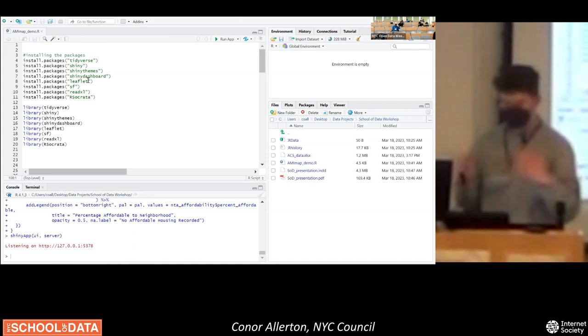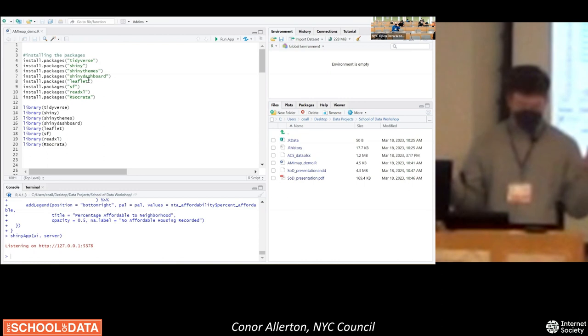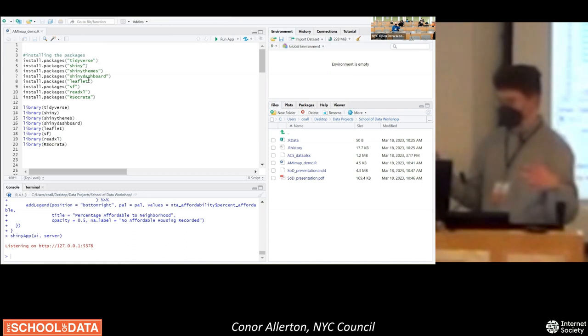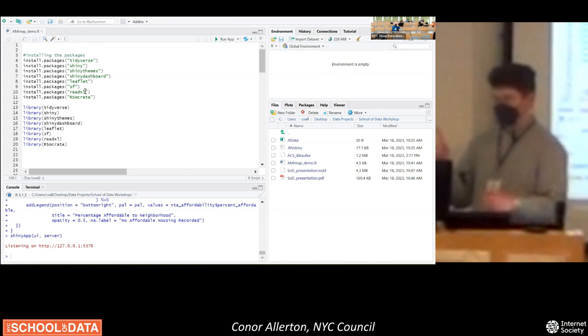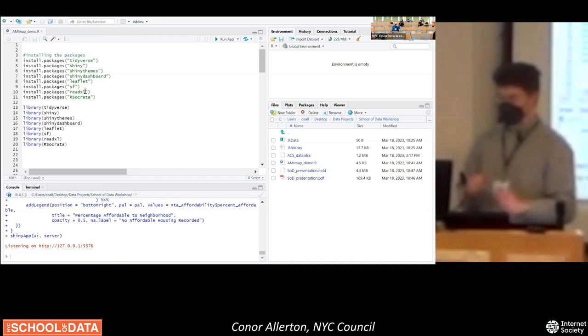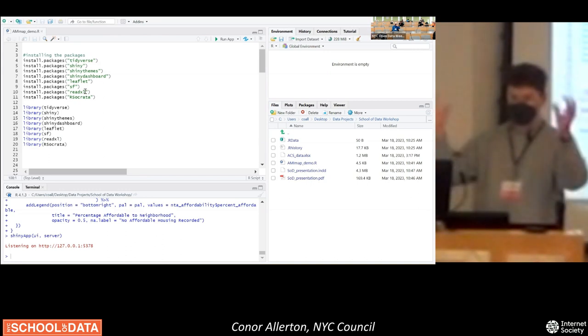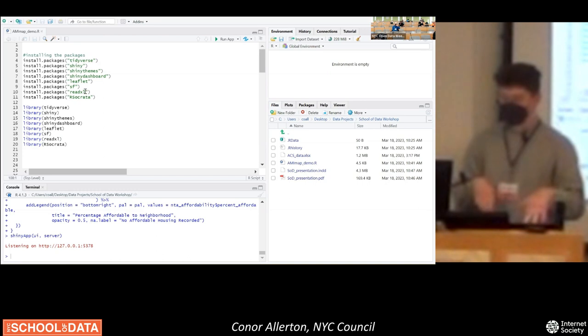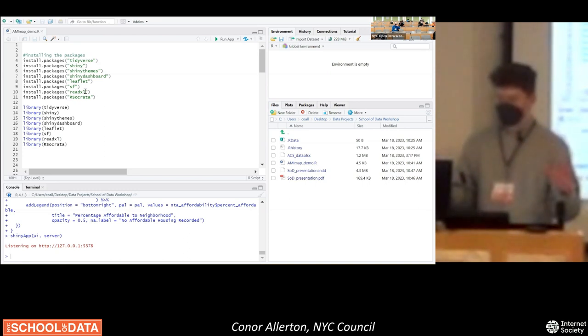Leaflet is the mapping package, so it helps you create these nice, colorful maps that interpret the data the way you want them to. SF stands for simple features, I believe, or spatial features, and it's another spatial data package that we use a few functions from in this coding session to help manipulate some of that data. We use one Excel spreadsheet, which is the census data, because that's separate. The affordable housing data set that we're using doesn't talk about the income of that neighborhood, so we need to pull that separately, and that package lets us do that. And then RSocrata is the package that helps us take the open data that we just looked at and import it into our studio. So those are the general purposes of the packages.